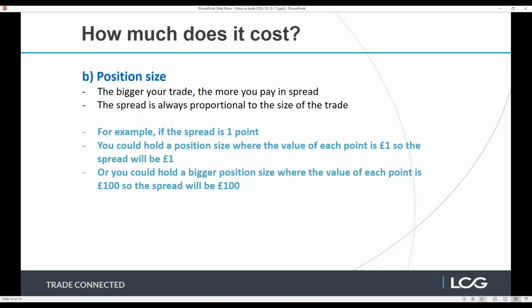Ruben, I appreciate your question on time frames, in terms of which is best to trade on CFDs. Ruben's just asked which time frame is usually best to trade CFDs. It's going to be a very evasive answer as usual, Ruben, as you probably would have guessed. It really does depend on your own tolerance for risk and the amount of time that you have available to trade.